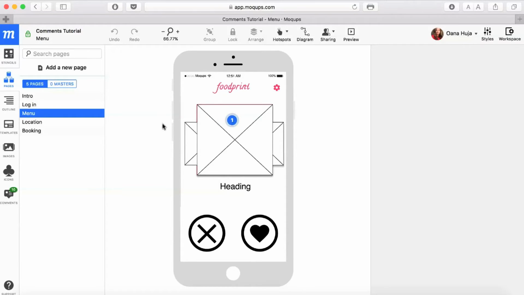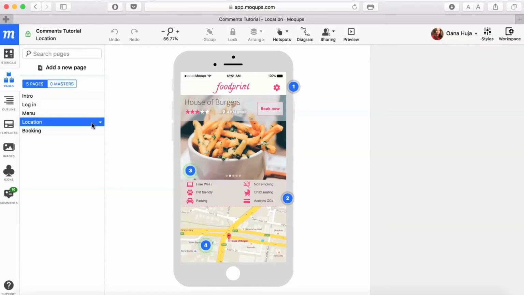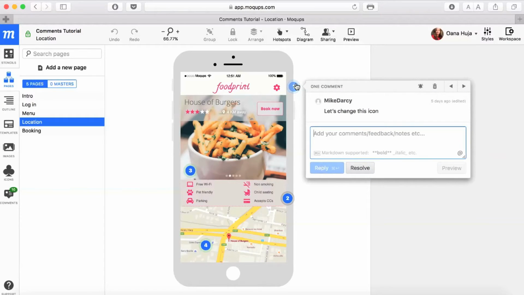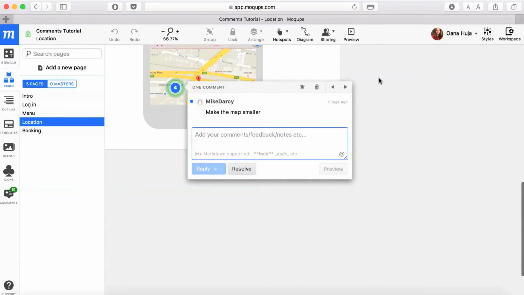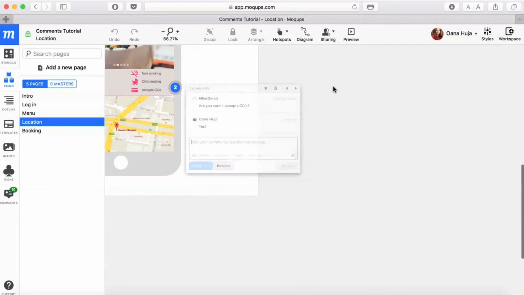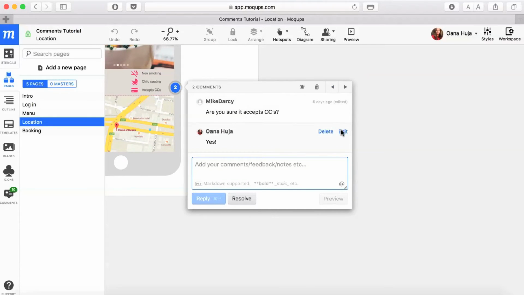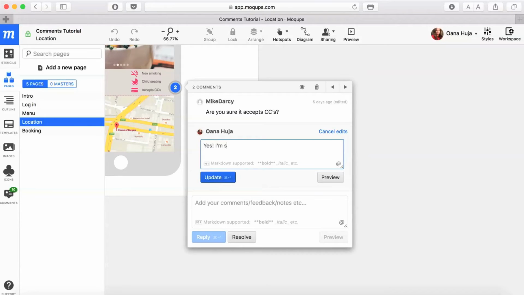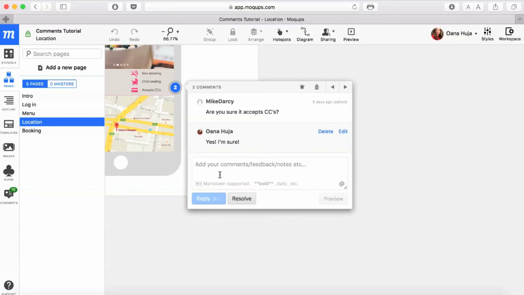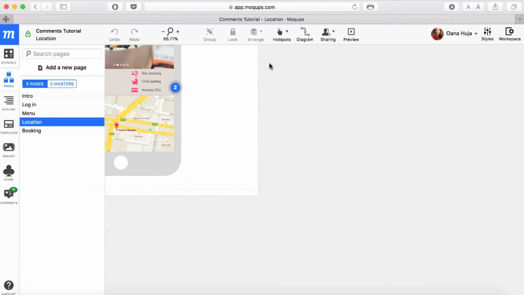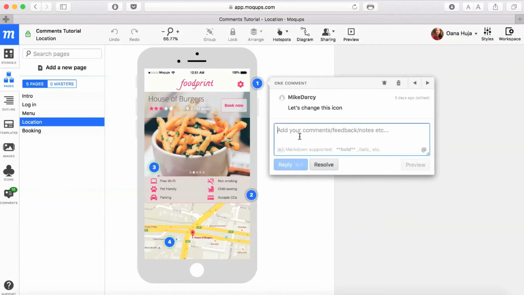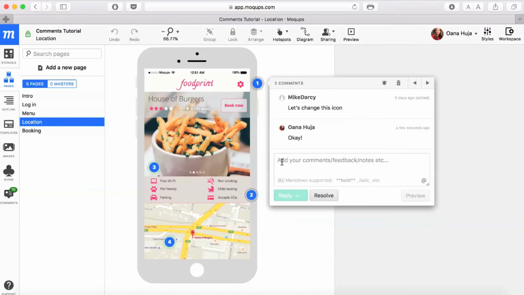Now, let's go to a page with several conversations already in progress and look at how your whole team can collaborate. The numbers highlighted in green represent the unread comments. Click on the comment marker to open the thread. If that's not the conversation you want, use the arrow icons to navigate between the threads on that page. To edit an individual comment, simply click Edit and update it. To reply to a thread, just open the comment, write your message, and then hit Reply.